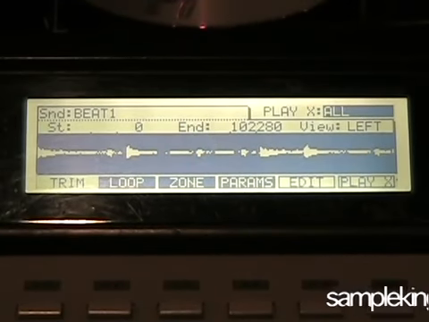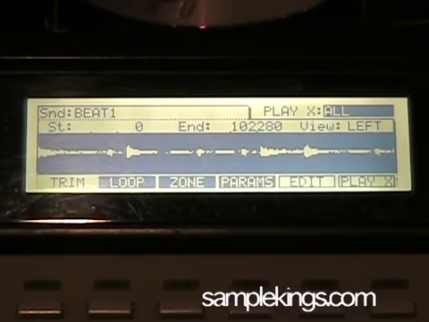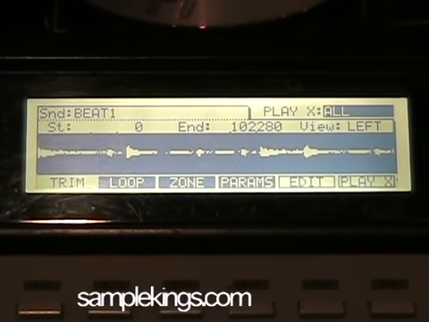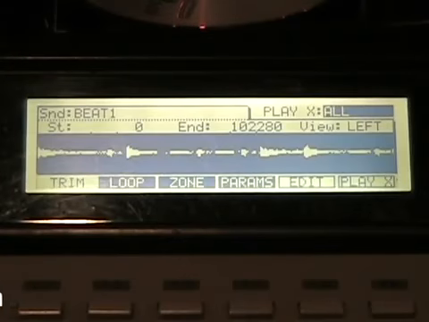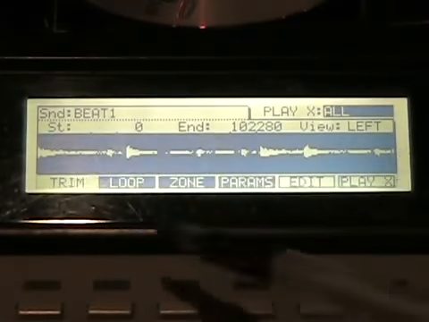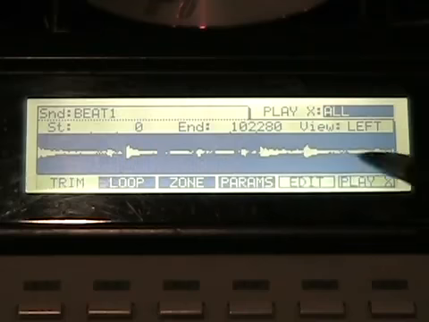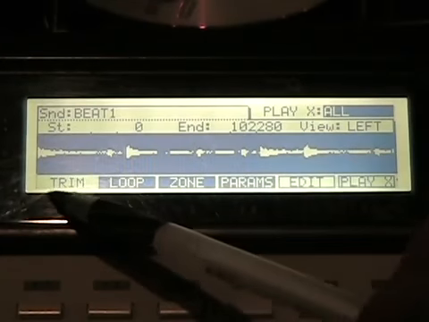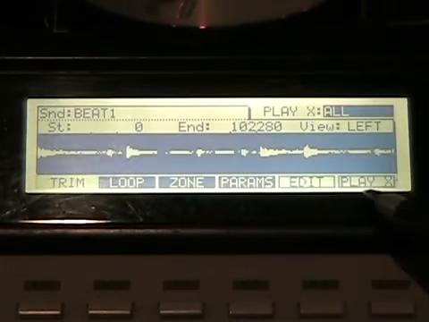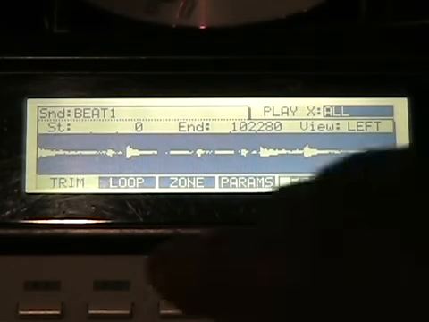Now on the MPC2000XL and the MPC2000, we have this zone thing going on. We also have this trim section. As you can see, it's the trim section. Trim here is ready to go. And we have the length of our sample already lined up here. Now once you know the size of the sample you want to use, we can press loop.